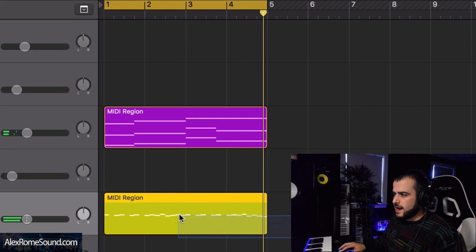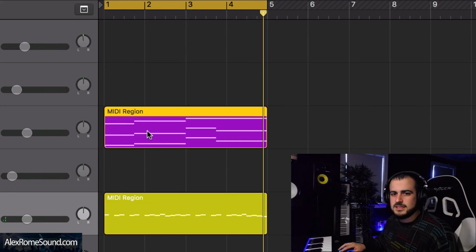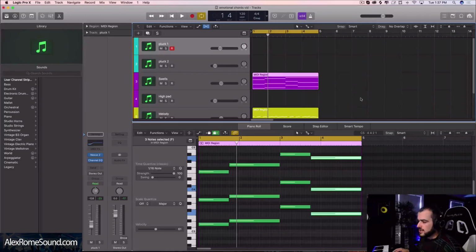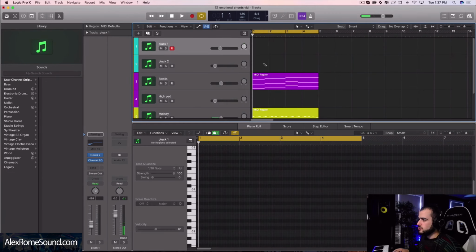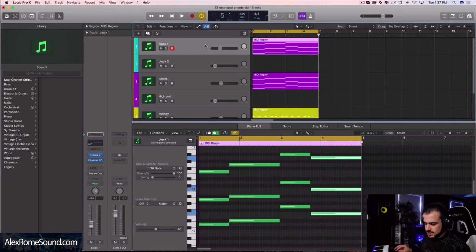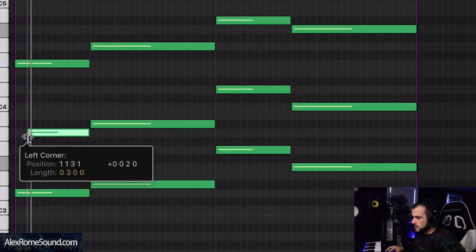And all I'm going to do now is just focus on enhancing these chords as best as I can. Okay, so next I'm going to take our chords and copy them and put them onto this sound here. And this sound sounds like this. And then I'm going to do some sort of ARP that sounds like this. So now I have to edit the notes a little bit to sound like that.